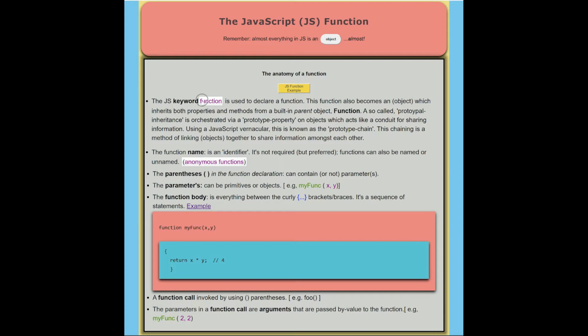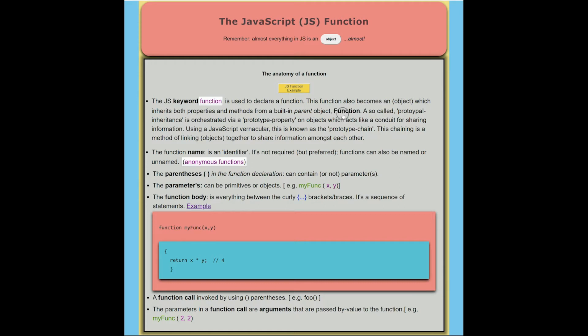So we have a keyword, which is function. When we create a function, we have to use this keyword function. As you notice, it has a small f. And people who are just starting out in the language, they will also find another exact word function, but it will have a capital F. This is a parent object. This is a built-in native code that's in the JavaScript language. It has this object here, this word function. It is a parent object, and it has methods and properties within it.